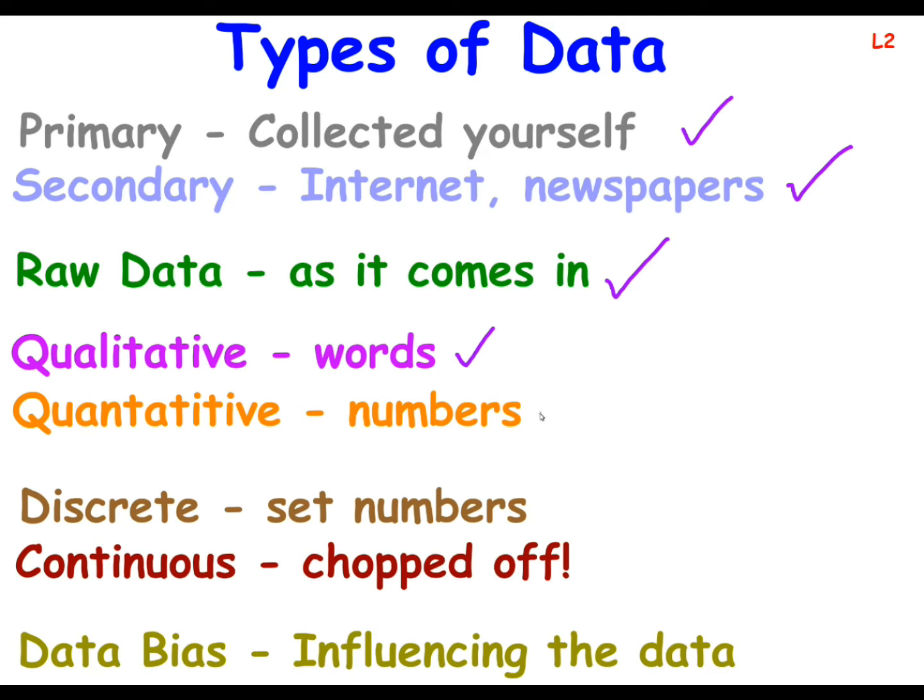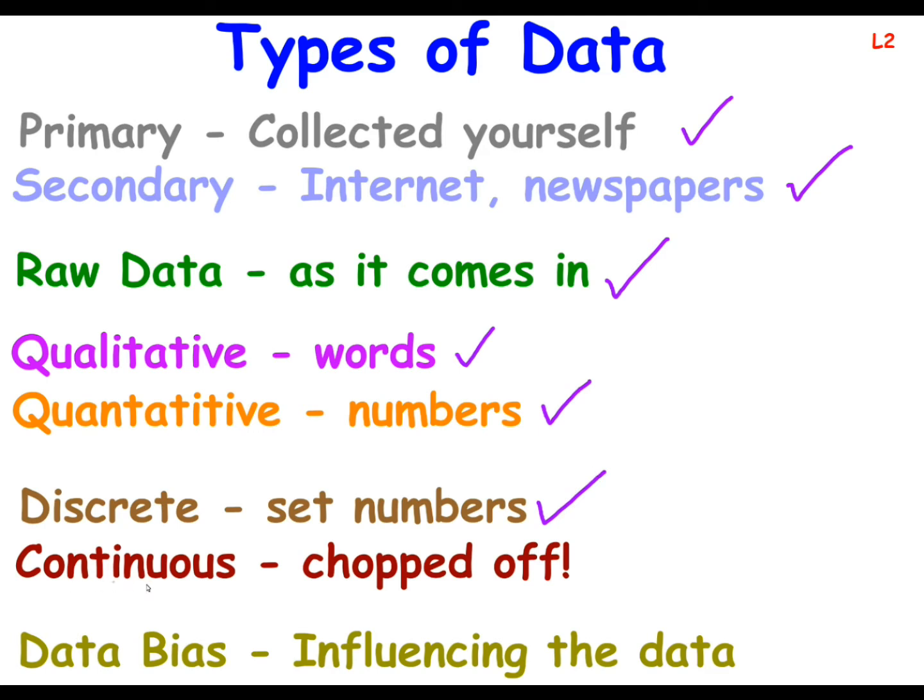The one we're really interested in maths is quantitative data, which is numbers. So when you had your lunch today, on a scale of 1 to 10, where 10's really good, how would you rate your lunch? Well, I'd give it a 7. And then you're collecting numbers instead of words. Discrete data are set numbers. For example, how many sheep are in the field? Well, there are 10 sheep in the field. You can't say 2.4 sheep or 3.5 sheep. It's a set number.